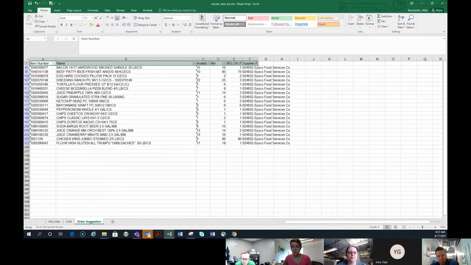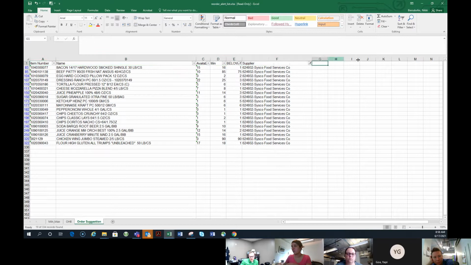I do have a question. Mm-hmm. So once we get to this point, would we not want to compare the available against the maximum to determine the order quantity? Yeah, you can. Yes, to determine how much you want to order. Absolutely. So the next step, like once you kind of determine this, depending on how well you know your warehouse, I know a lot of people might know how much they need to order. If you want the system to tell you how much you need to order, I need to know my max par, right?